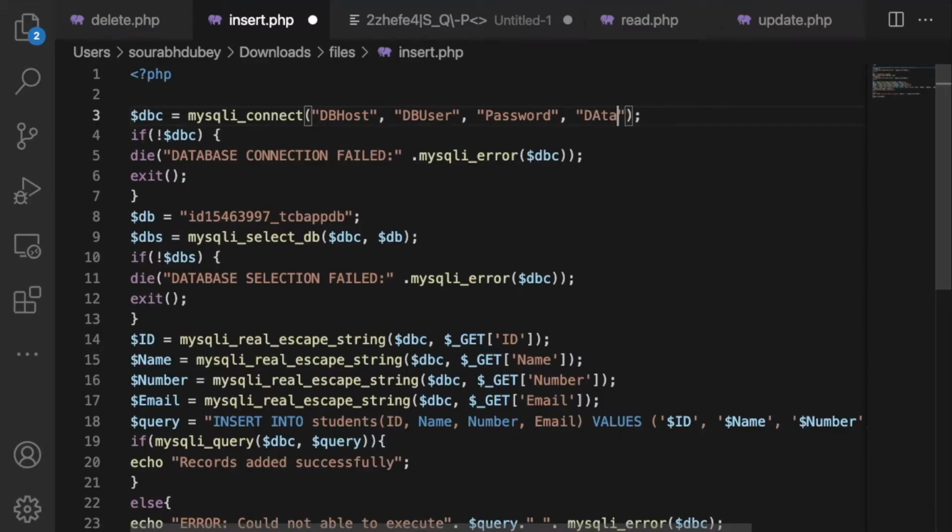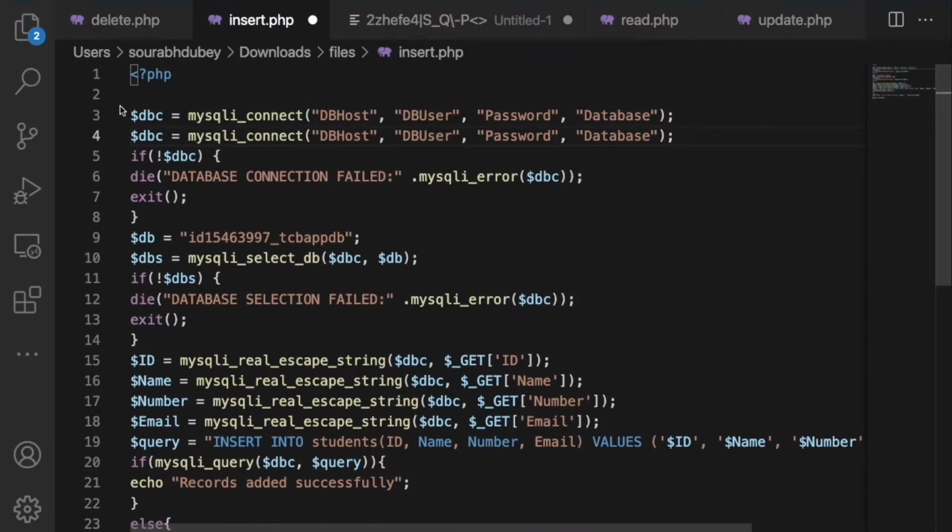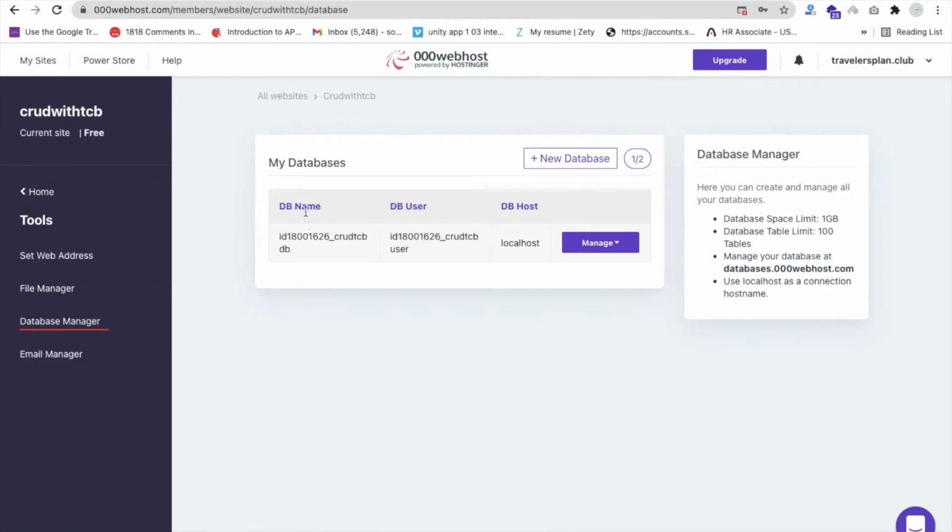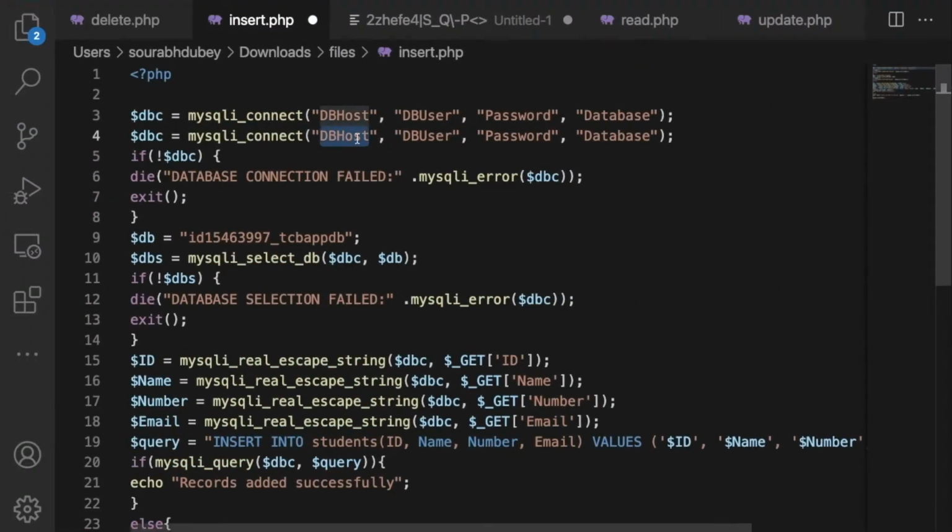Okay, so I will give you that file with that thing, so if I just say DB host, okay, let me copy this here and enter. So you need to use your DB name, user and host. So make sure to copy that and replace localhost here.